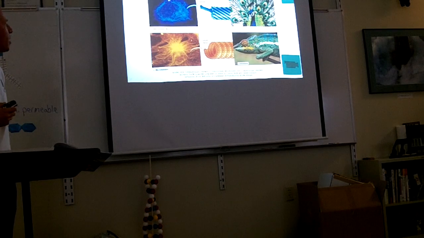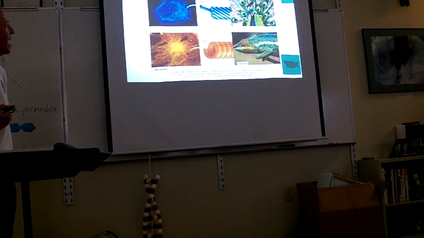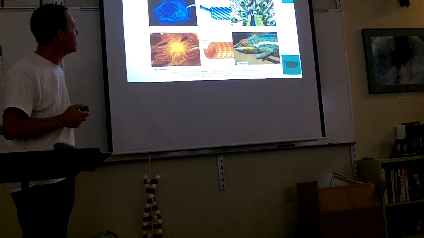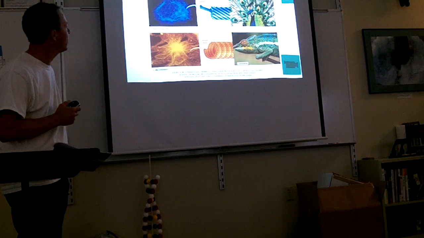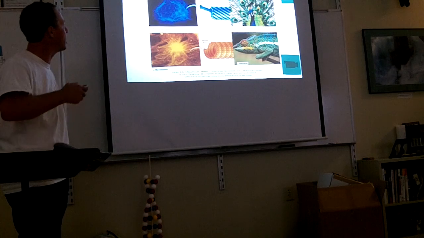So here it shows some of the various shapes of the cytoskeleton. Here, these thin filaments are called actin filaments. It shows the stem of a plant here called Chara, which is really strong because it's got a lot of these actin filaments. And actin, A-C-T-I-N, actin. And they show here a little video of how the actin is put together.